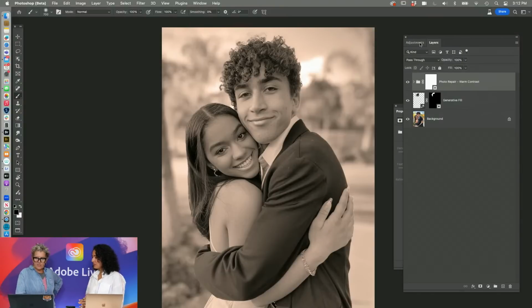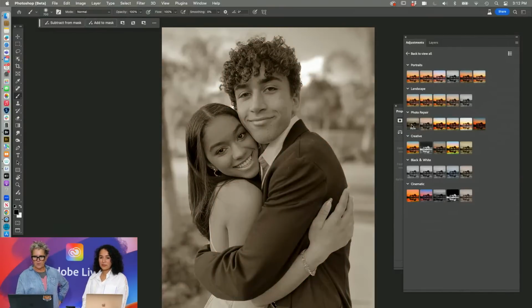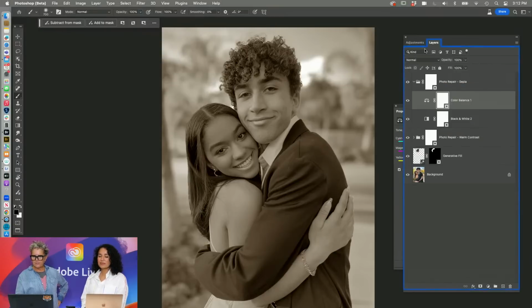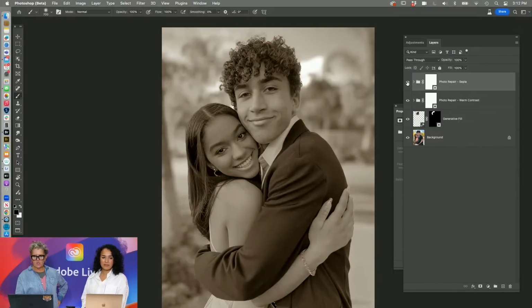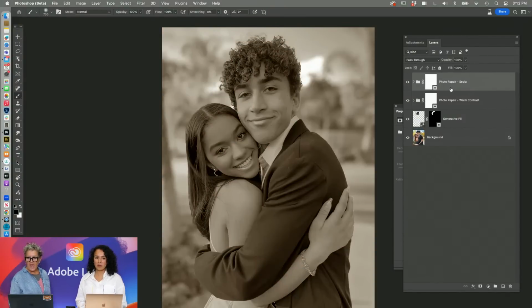And did you say layers? Yes, you did. Now this might get you into the weeds, but I can actually add something on top. So now I'm going to do photo repair, whatever that one is. If I go back to my file, it added it on top. So now I have two of them combined. We do this in movie poster work all the time. We do multiple ones. And you can also change the mode of them too if you'd like. Isn't that cool? And it's a folder, right? So I can even take the opacity down if I want to.